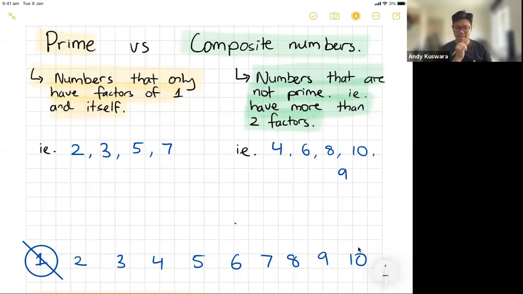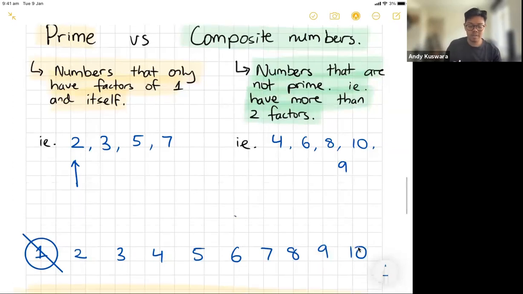Excuse the noise in the background. I think there's a plane, but I hope that makes sense, that prime numbers can only be divided by one and itself. And so they're normally odd numbers, not every odd number, but they're mostly odd except for two. So please remember, two is an even number, but it is a prime.